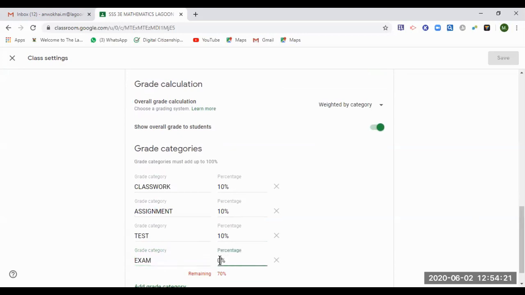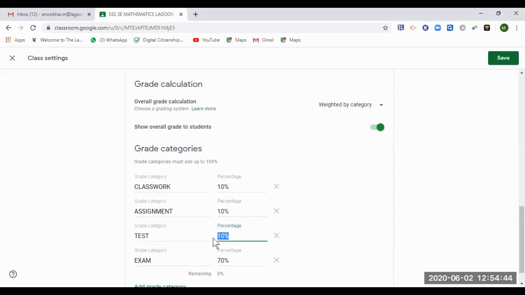Now we give it 70. Remember that this CA is different from the one that the primary school used. For primary school, classwork is 20%. Assignment or homework is the same thing, 10%.